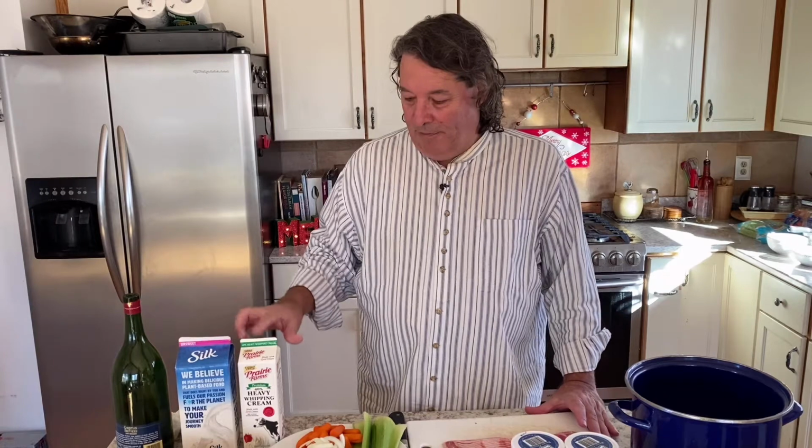And then in our family, we use almond milk as the big creamy, and we also add some heavy whipping cream, which makes it really have a lot of body. We also have dry sherry, which flavors it, and butter. I think that's pretty much it. We're gonna get started and we're gonna do some cooking.